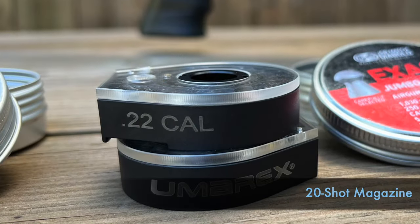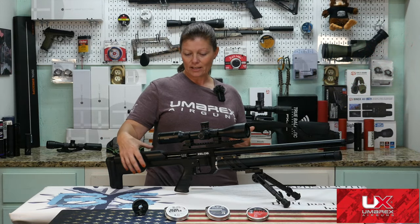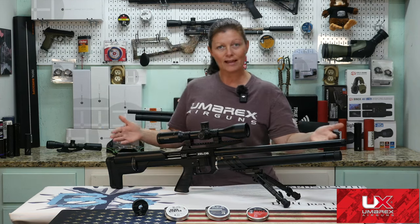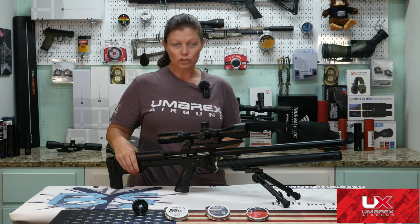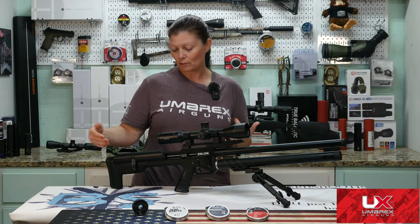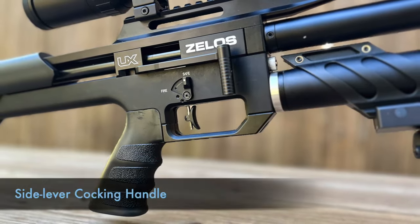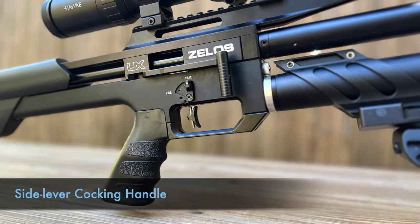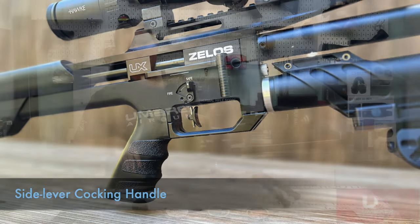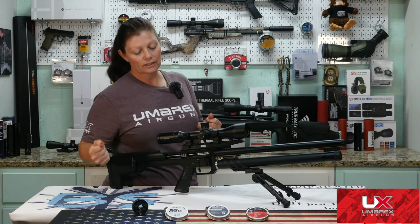They have the magazine, and this is a high-capacity magazine. In 22 it's got 20 shots; in 25 it's got 18 shots. It is located in the back of the air gun, kind of in the stock, because it has the 26-inch barrel — that's where the barrel ends is where the mag is kept. So you load your 20-shot or 18-shot mag in the back. Moving forward you will find the side lever cocking handle on the right side of the gun, which is how you load your mag. You'll have to pull that back to get the pellet pusher out of the way and then insert the mag, which has magnets on top to keep it from falling out or wiggling out of place.